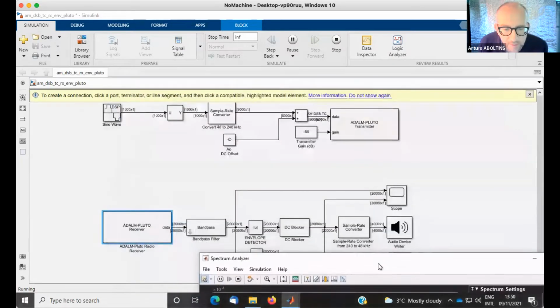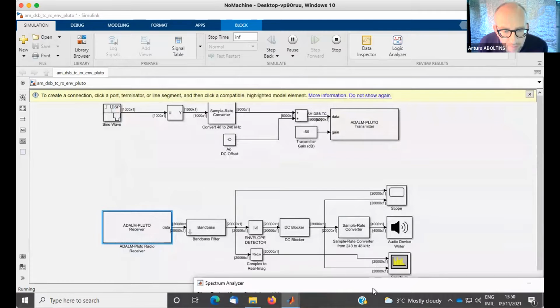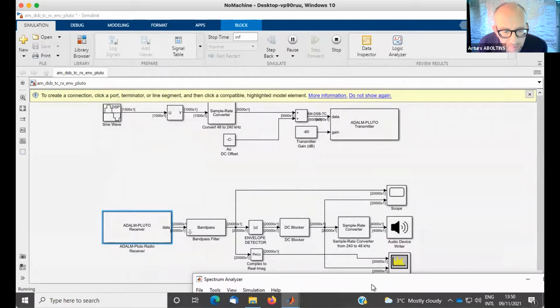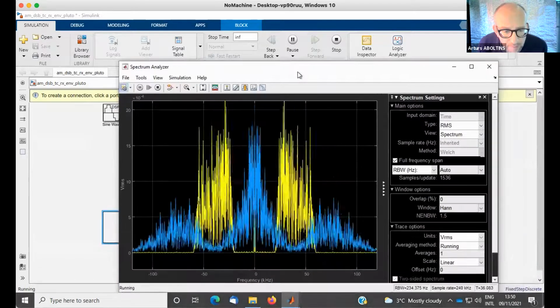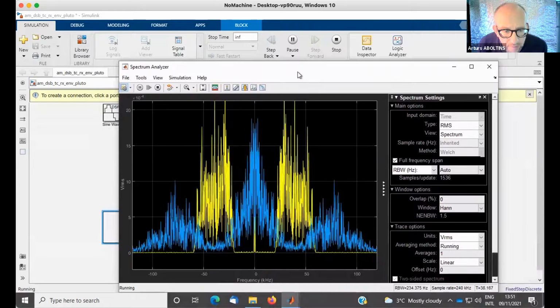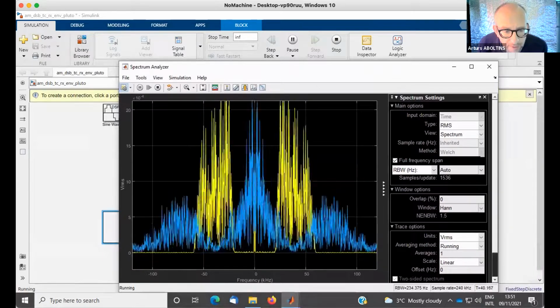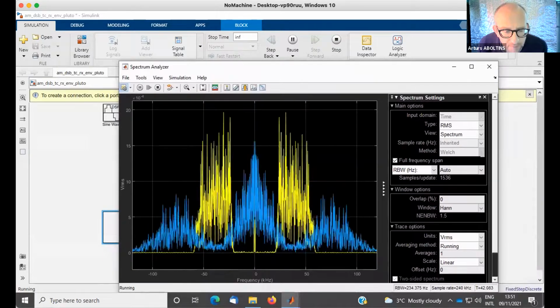This is a spectrum. DC blocker. We have now even some kind of signal.